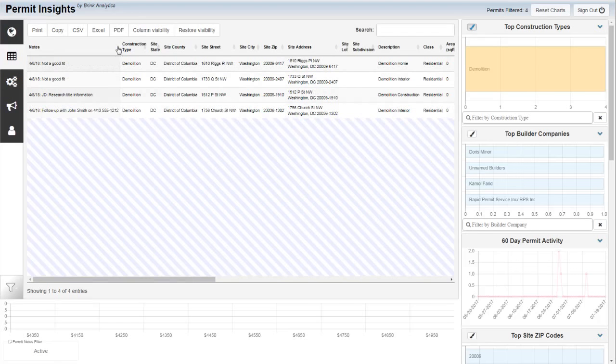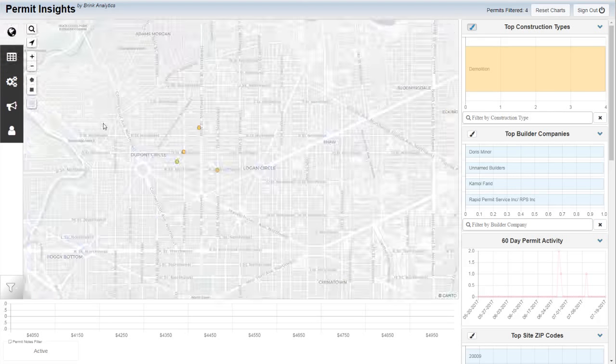You can sort alphabetically. So if you take the same format, it's very easy for certain things to just filter out. So like if you're not interested, you're not a good fit, they'll actually be lumped together. But you can see right here, John Doe research title information. It's easy if John Doe was accessing the Permit Insights platform in the back office, that he would know what to do, as well as a reminder for yourself to follow up with John Smith on 4/13, 555-1212. And then as you work through these, go back to the map view.